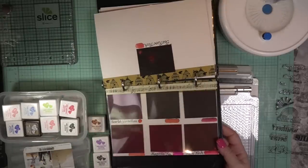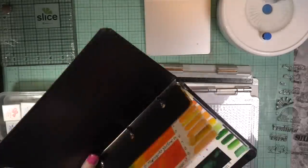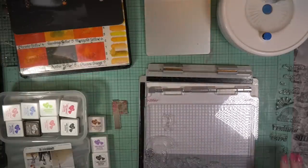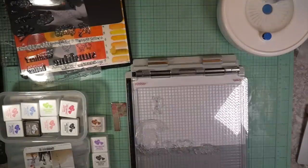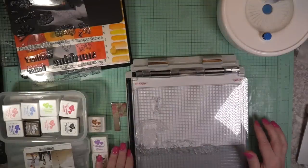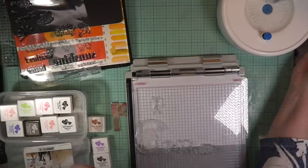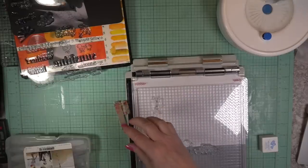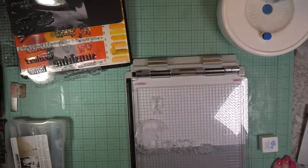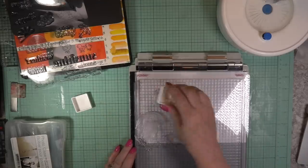But I decided, you know what, LDRS Creative hybrid inks, if you use a blender pen, a watercolor brush, and in my case, wait till you see what I grabbed instead of a blender brush. It was crazy. It makes beautiful watercolors out of the hybrid inks, and it ends up permanent, but you can work with it, and I'm going to show you that. I think you're going to love it. I work with the mini inks as well as the large ink tins, because I don't have all the colors of the little ones, but I do have all the colors of the large inks.